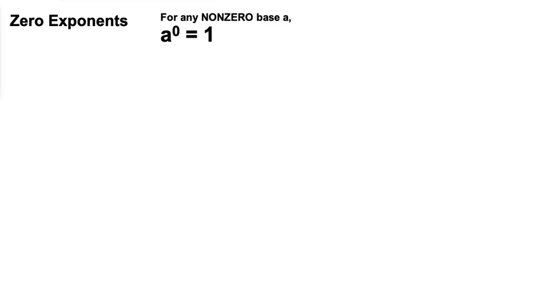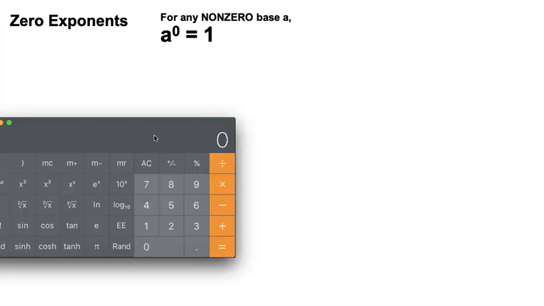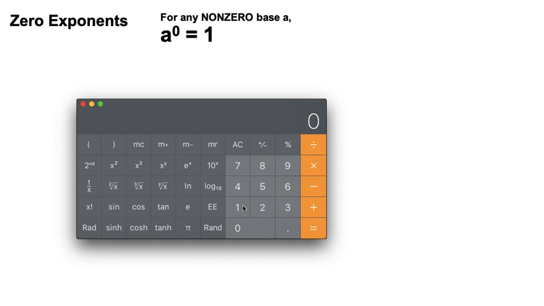Now if you don't believe me, you could just bust out your calculator and say, wait a minute, I'm not believing that. Well, go ahead, pick a number, 23. I'm going to raise it to the 0 power. Where's that key, x to the y? Oh, here it is. Let's raise that to the 0 power. And what do you know? I got 1.